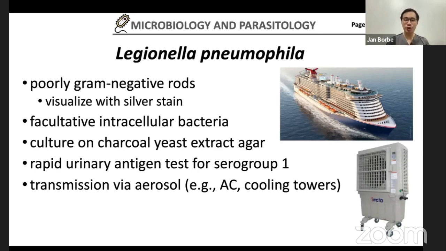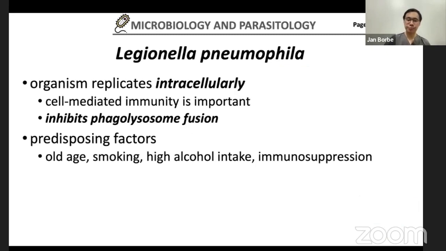Urine antigen testing is unique to Legionella. Si Strep pneumoniae, may ginagawa na rin tayo dyan na urine antigen testing. We also do it for Strep pneumoniae, but more typical, no, pag isa lang yung pwede isagot sa board exam, Legionella na yung isagot natin. Okay? So it can replicate intracellularly. And cell-mediated immunity here is very important. No? Yung T-cell-mediated immunity natin.